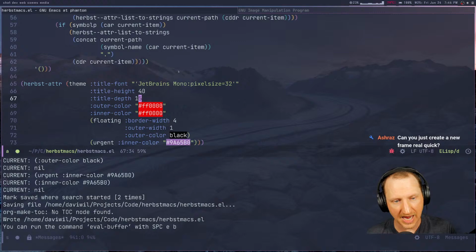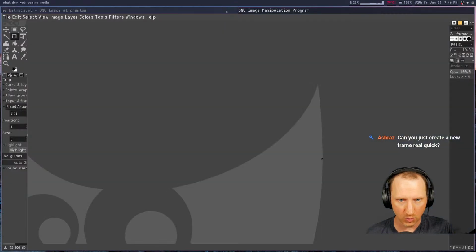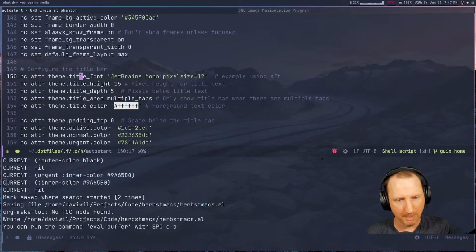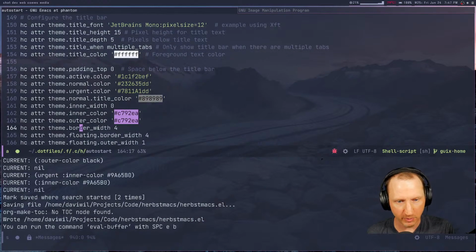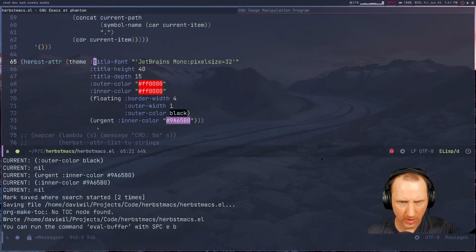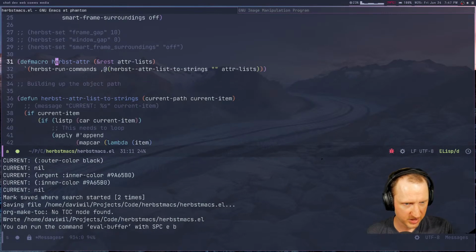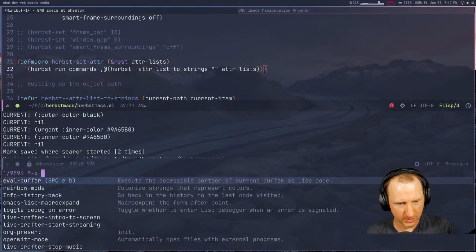Yeah, so as you can see, now I'm actually able to use the code that we wrote to interactively tweak the settings for the window manager. So that's pretty cool. And you could say that it's better to write that than to write a bunch of these individual lines because you don't have a bunch of repetition with all the text. So I'm not thrilled with the name of the function. Maybe I could just change it to that and feel a little bit better about it. Set attributes. Oh, just eval buffer. Boom.